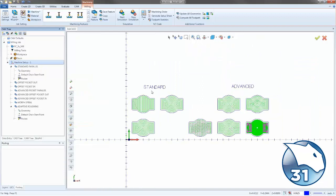So we have a lot of new patterns for pocketing. You have the standard and the advanced, and just remember the advanced can do pretty well everything the standard can do, but they can also go outside the geometry. So if you draw a dotted line for an open pocket, the advanced toolpaths will leave the pocket. And that concludes the video on the patterns for the pocketing inside of version 31.